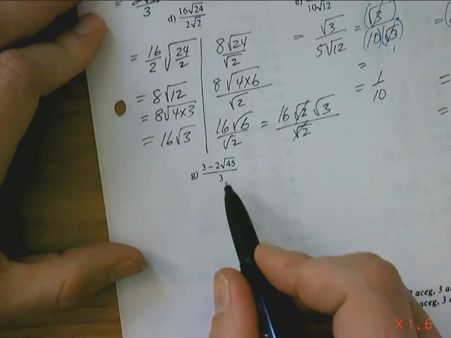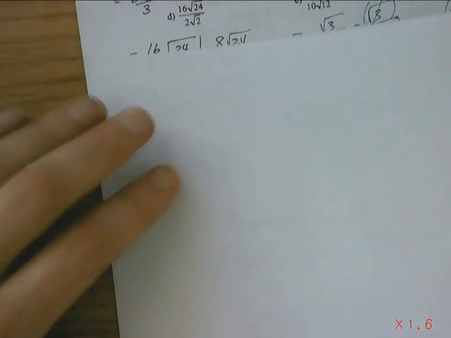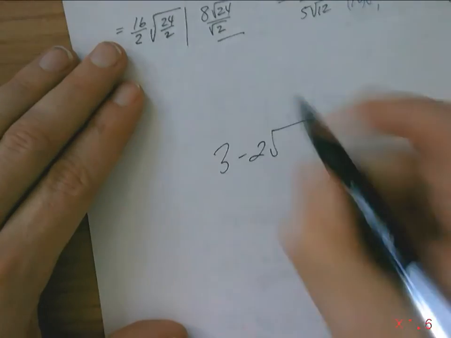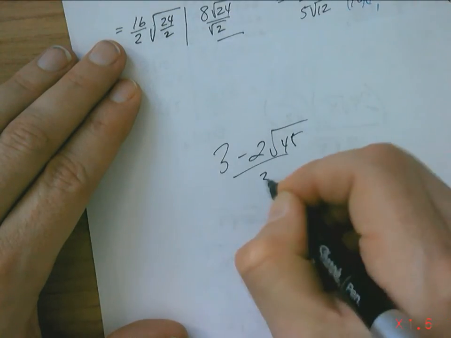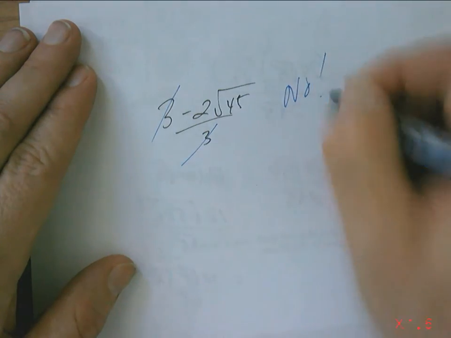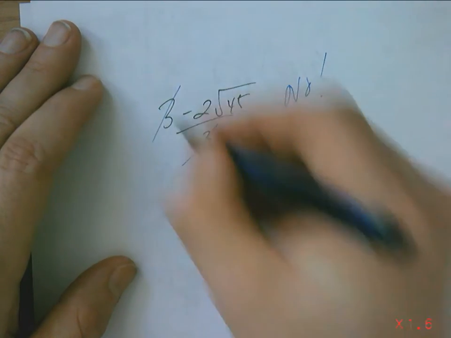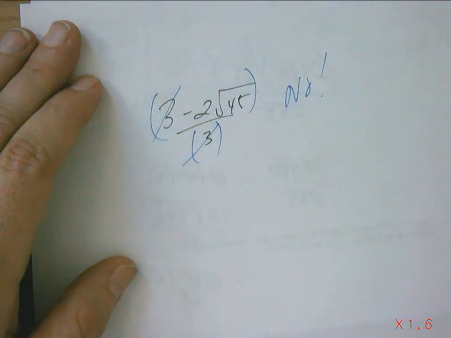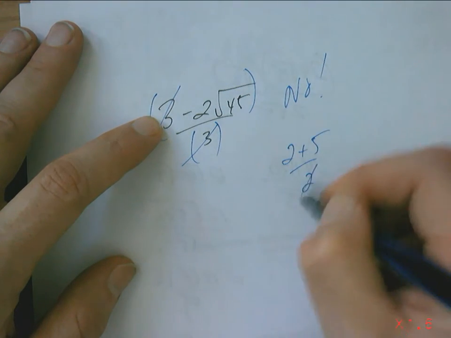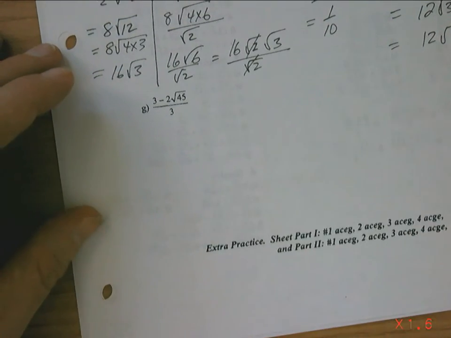This one here is a very, very interesting question. Please note that you cannot do this. This is a no, because what you're doing is reducing with a subtraction here. This whole thing is over top of the bottom one. They cannot reduce like that. And that's a no-no.